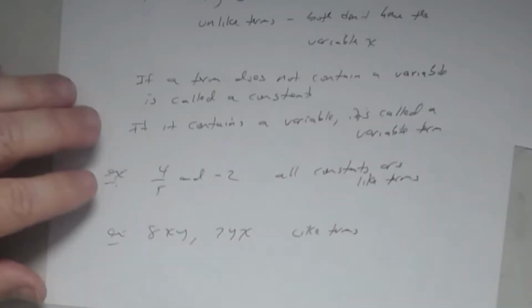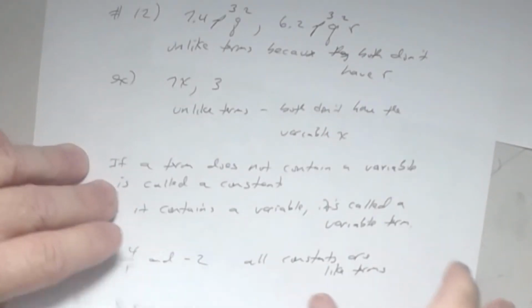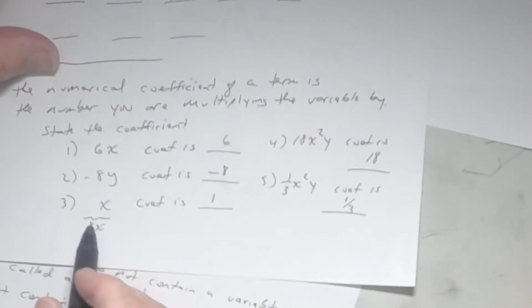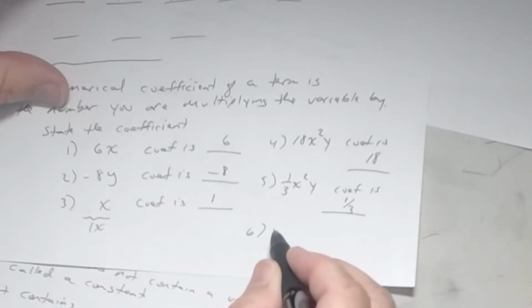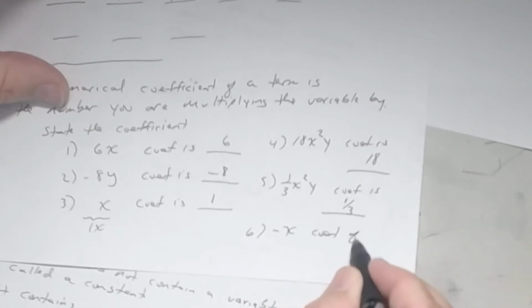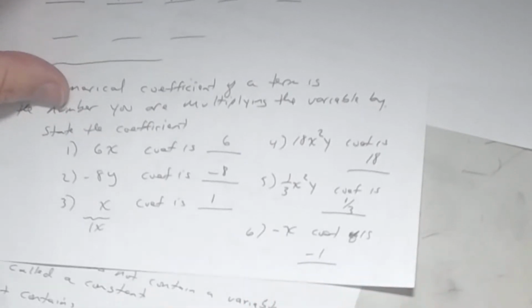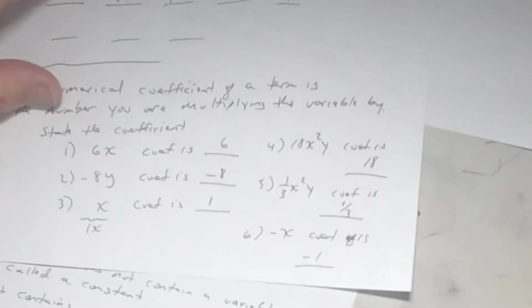All right, and then here they talked about what's a numerical factor. We talked about that. Go back and let's see. I want to go back to this one where we talked about numerical factor. Oh, we did. All right. So you see right here, number 3, we said the numerical factor of x is what? 1. All right. What about if I had number 6? What about if I had negative x? What's the coefficient? Negative 1. Okay, good. Negative 1. All right. And I think you should be able to do all of that now. So that's part A. So that's going to be 8.7 part A.